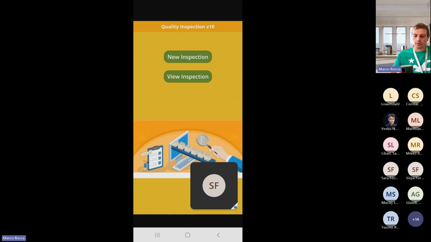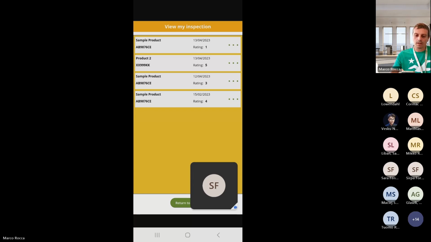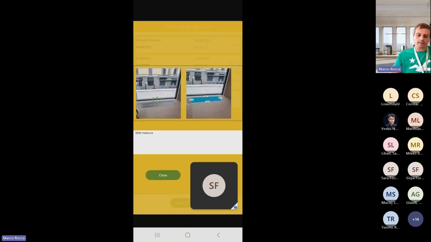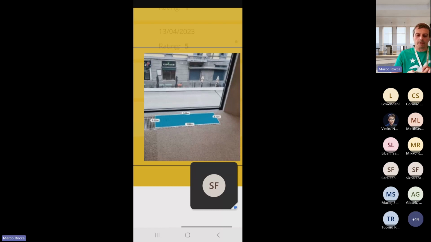I can also view all inspections. Okay, for example, in this case, I see all the pictures that I took during my inspection.